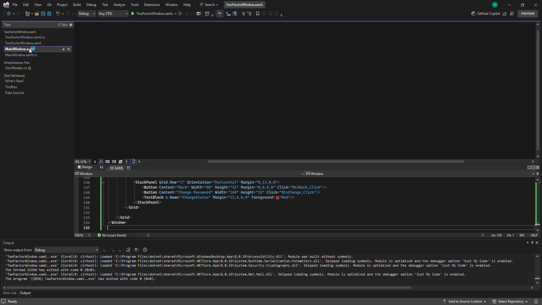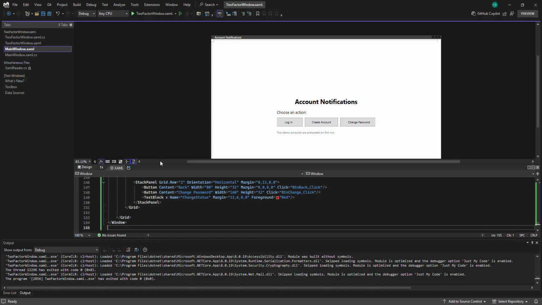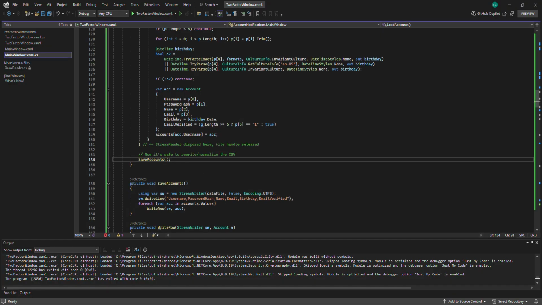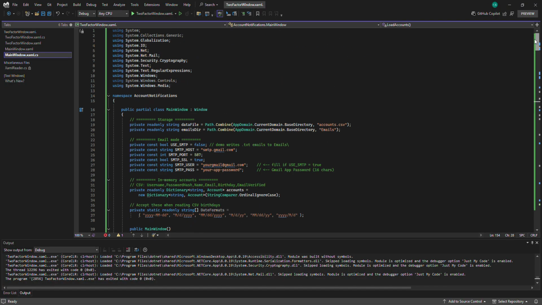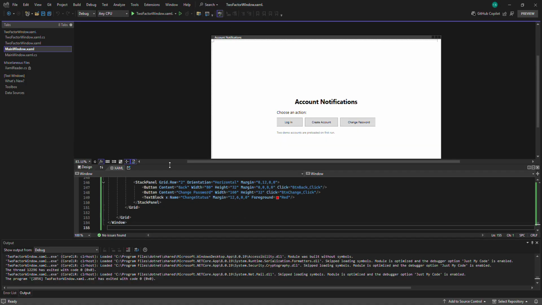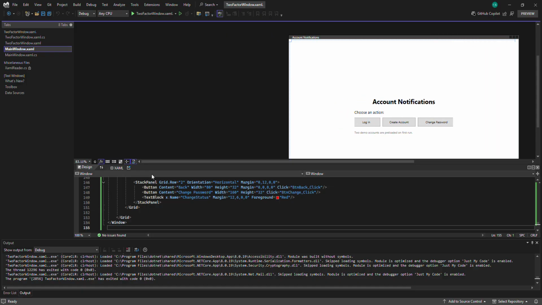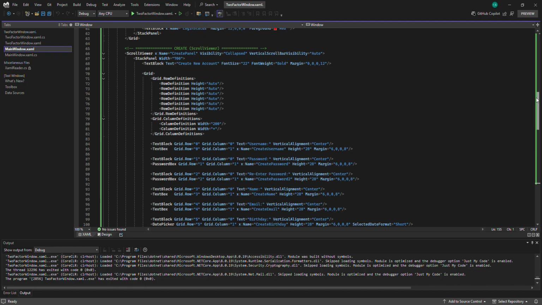So let's start with main window, the XAML.cs, and let's go from the top. Let's start with the UI.